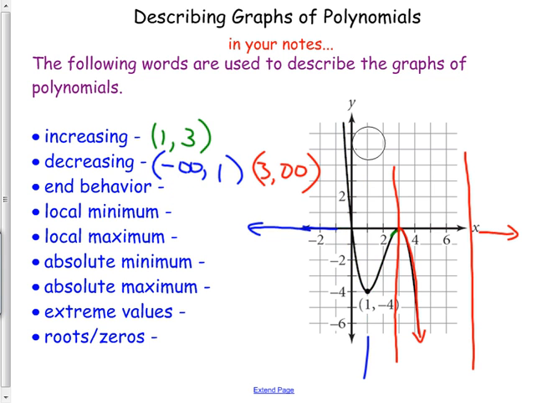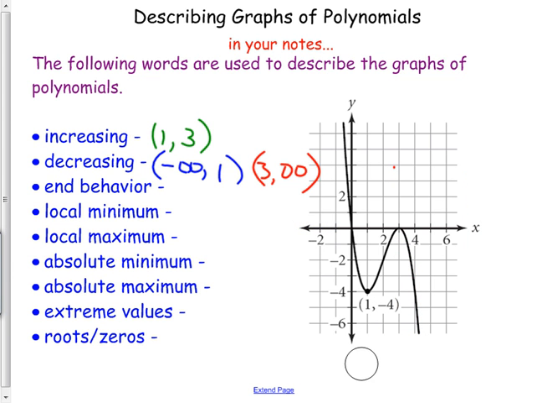End behavior. That's a really simple question. Don't overthink it. Is it down, up, down, down, up, down? What is it? Up, down. Up is first because it's on the left, and then down. Because it's up here and it's down there. Okay, local minimum. That's locally the low spot. In this graph, that's kind of the low spot.